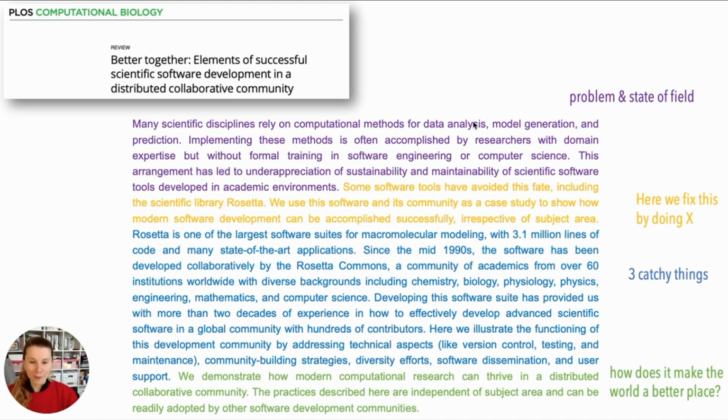So this is the abstract for this particular paper. It's a little bit on the longer side. And if you read this abstract, what are the points that are made here? What are the lessons that we have learned in the last 20 years that really any community can use? And this really entices the reader to want to know more and actually dive into the paper. So that's the first example. Let's look at another example.